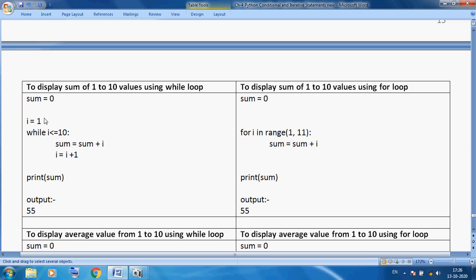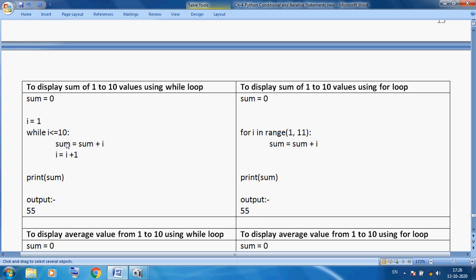Here the same loop we can copy and paste. I is equal to 1, I less than or equal to 10, and I is equal to I plus 1. This part is common. But here I want the sum, so sum is equal to sum plus I, because starting sum is 0 plus I value is 1, 0 plus 1 is 1. Now 1 plus 1 is 2, the loop will continue, 2 less than or equal to 10, yes. So the last value of sum is 1, the recent value of I is 2, so 2 plus 1 is 3. Sum is 3. In this style it will continue. Last time sum will reach 55 and I will reach 11. So 11 is false, and after completing this loop, this is our remaining statement.